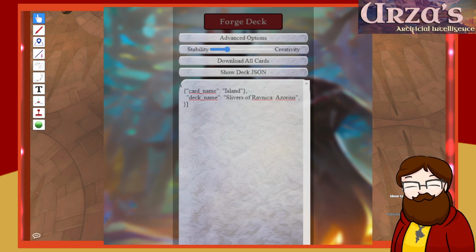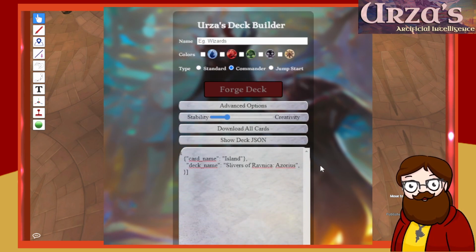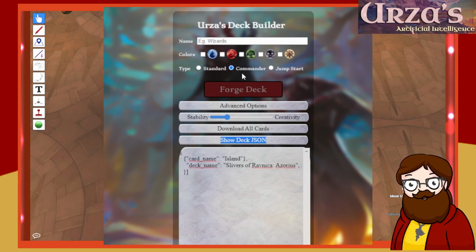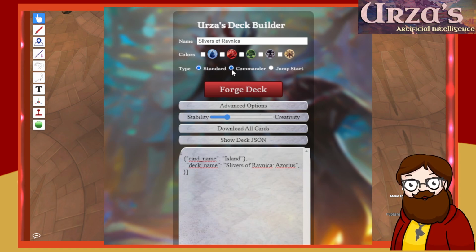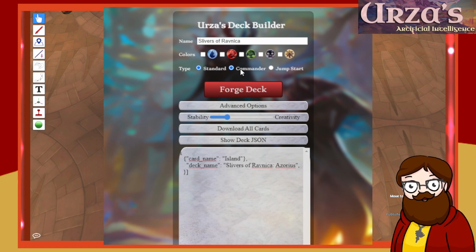We will go down. We'll say update from the string, and it does not work. Okay, I did something wrong. We will actually make, let's say, Slivers of Ravnica. Put it in the name here. We will say, let's say a standard deck. Not commander. That's an error. Oh, that's weird. Okay, I wonder how that's going to work. We're going to say forge deck.